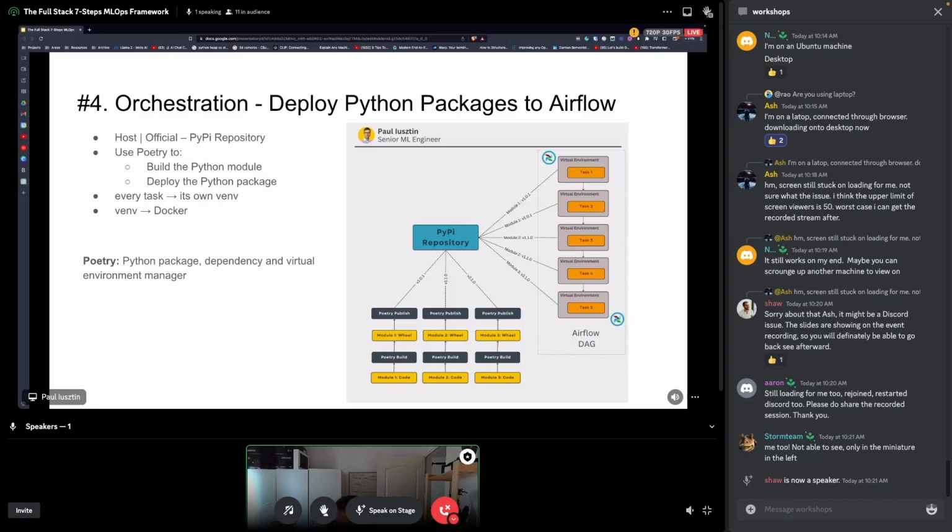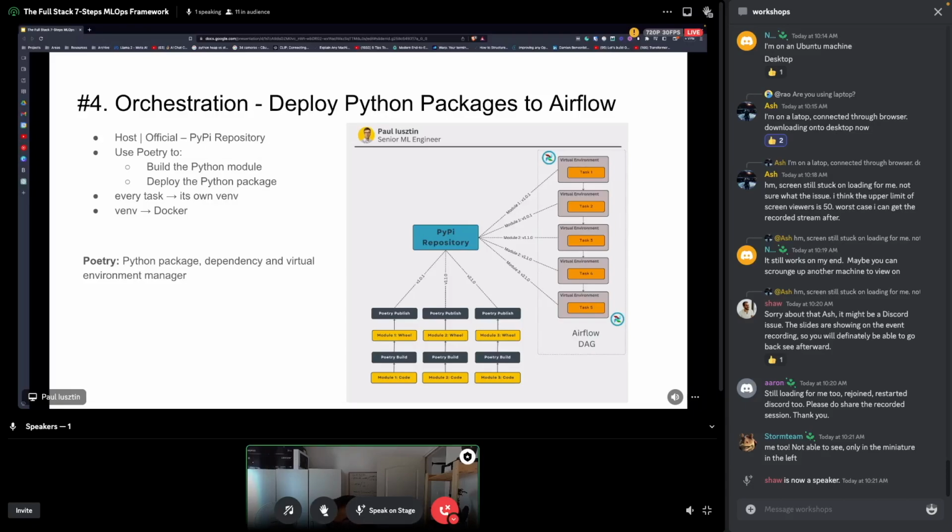And if you write them in Python, you can package them up into Python modules and post them to a PyPI repository, right? So basically, when you do pip install sklearn, you download the sklearn module from the official PyPI repository and install it on your system.